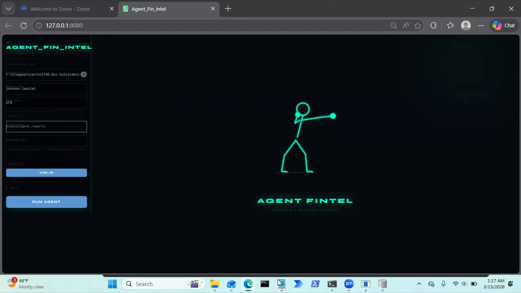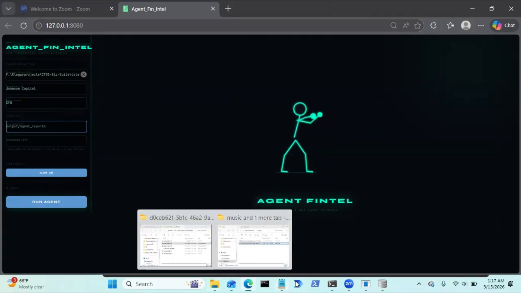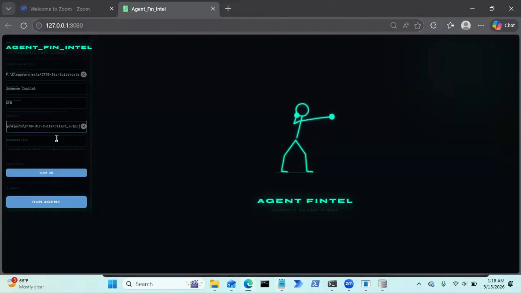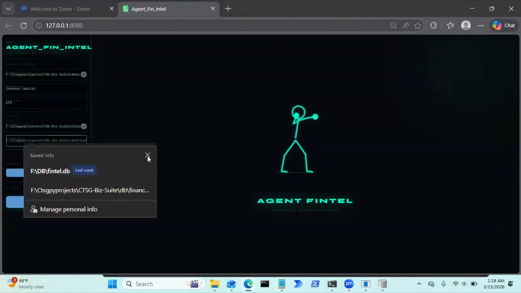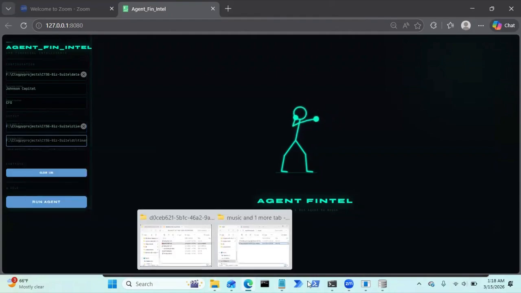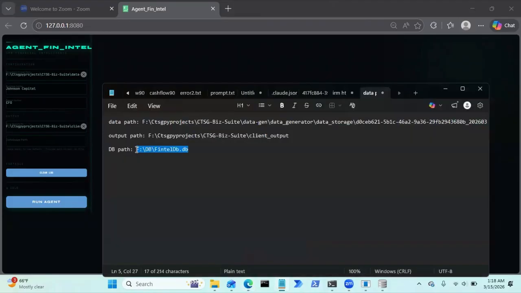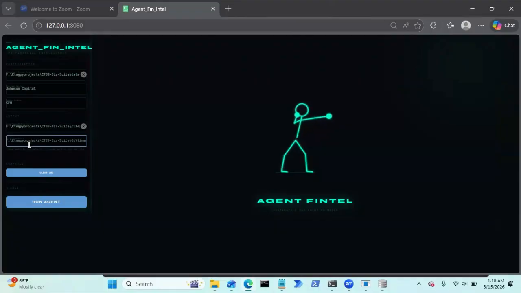Where do we want these reports to go? We want these reports to go here in our client output path, and I will show you what that looks like once the files are generated. And then our database path, which is that blank database SQLite. So it's a file. Okay, everything is filled out.